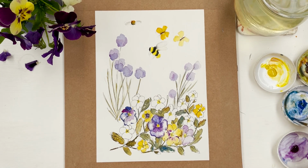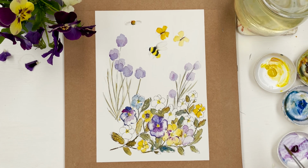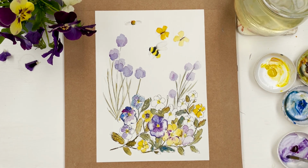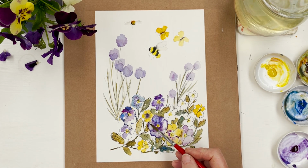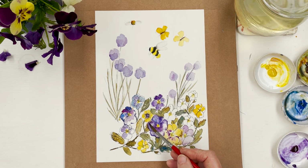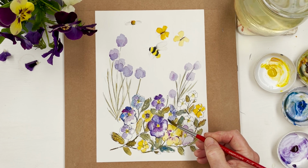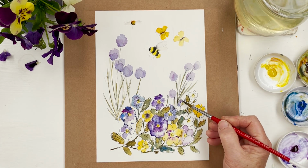Okay, and so back to the flowers. Let's put a blue one in here. And I think I'm going to just dab in a bit of mauve to that. And let's put a mauve one in here. And another one in purple over this way. Just basically filling them in now.